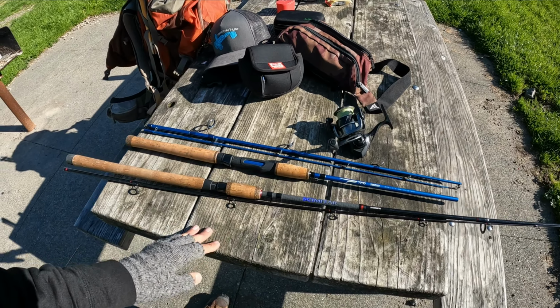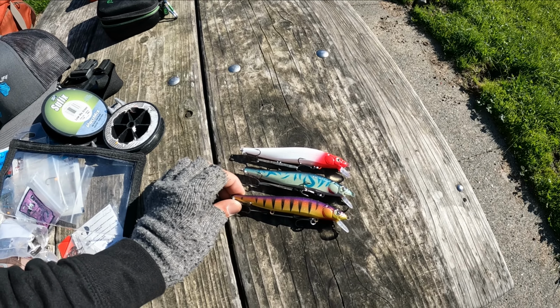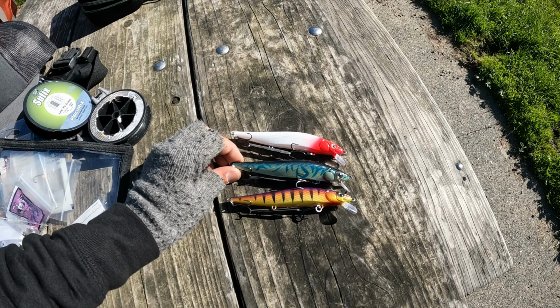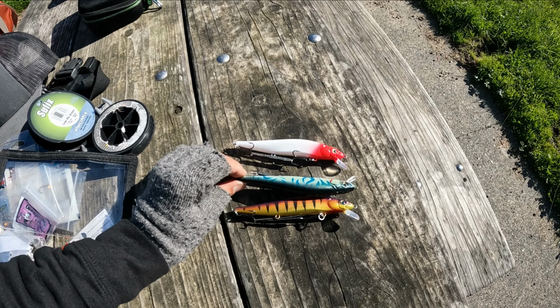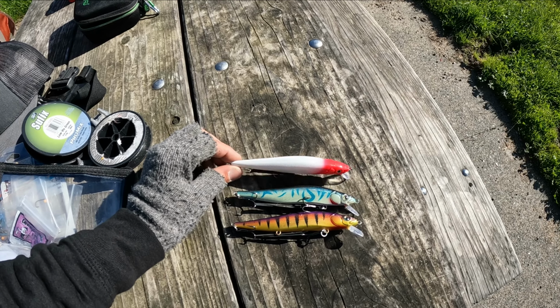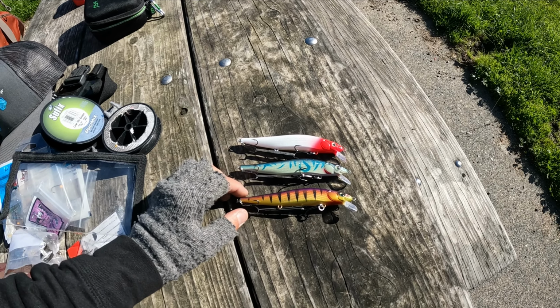All right, so here's the lures I'm gonna be throwing. I got these blanks, and these are my own paint jobs. This is what I call tequila sunrise. This will probably be better at night. This is like tribal style, like bonito or something like that. It really doesn't have anything to look like. And there's the standard red and white. I'll probably throw that guy first. Maybe this guy. We'll see what happens.